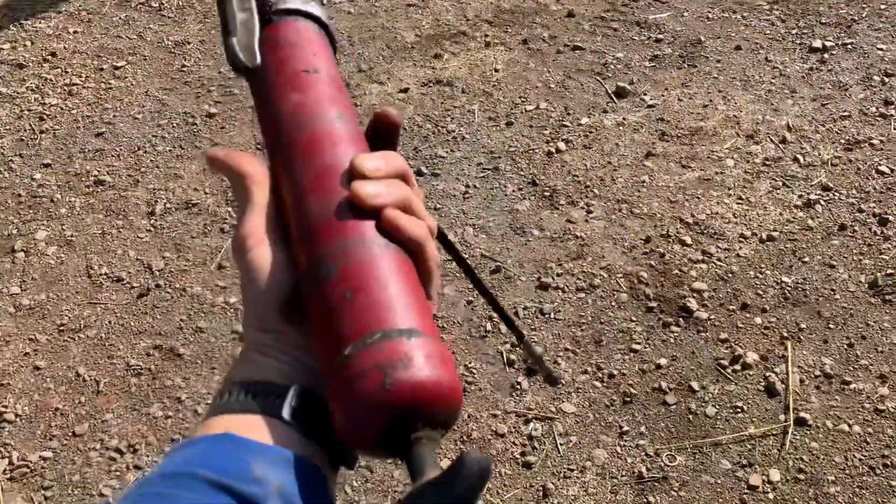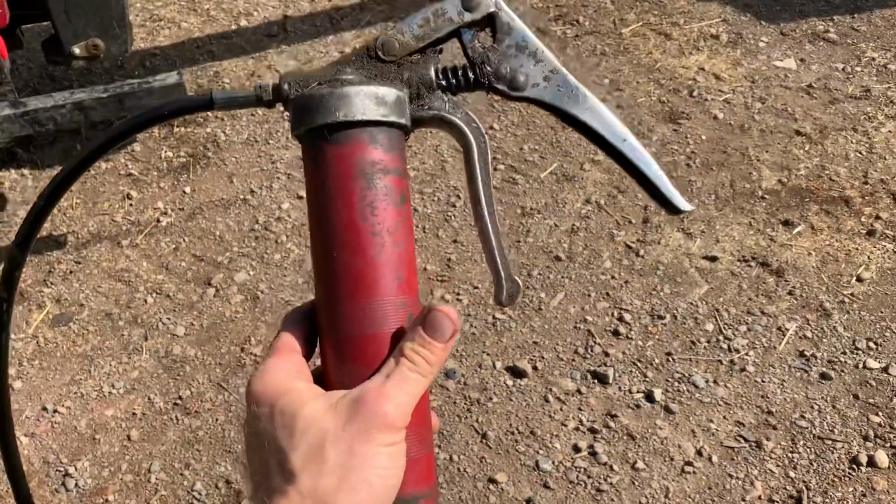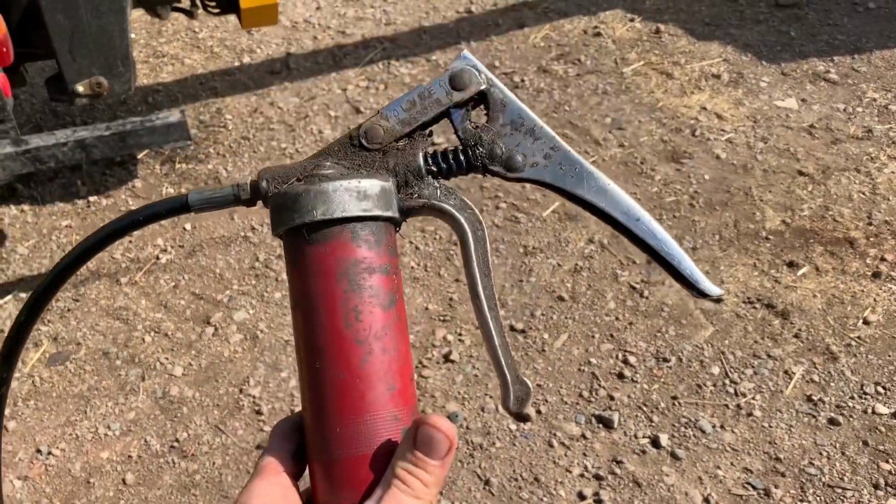Dad's done his favourite trick and left the grease gun empty. Does anyone else ever have this problem? Every time you come to use a grease gun it's always bloody empty.